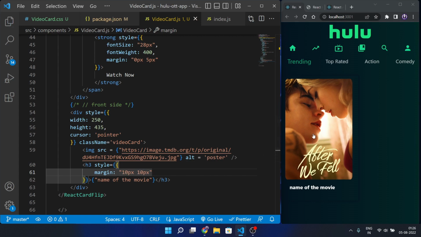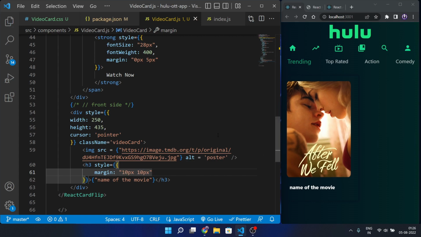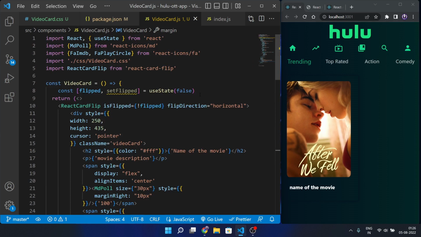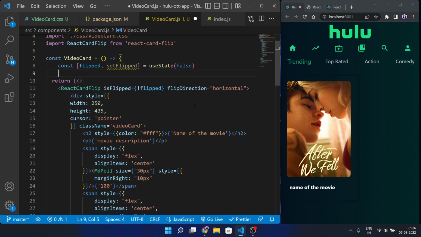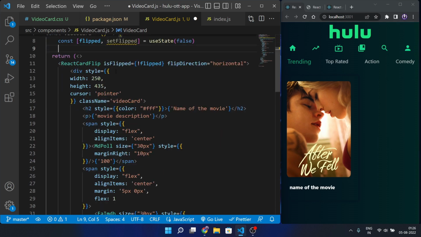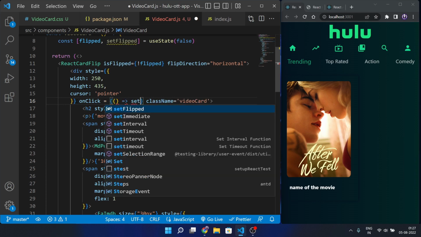Now we want this card to be flipped when we click on this card. So for this we create a click functionality for card flipping. Let's add the clicking functionality first. Here we have this video card, so when we click on this video card, we add the onClick. When we click on this video card, we want to toggle the flipped state.